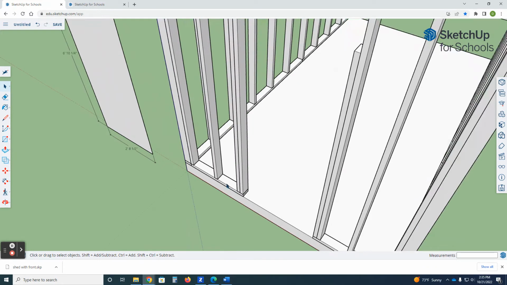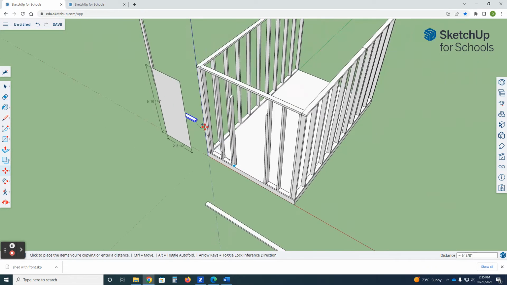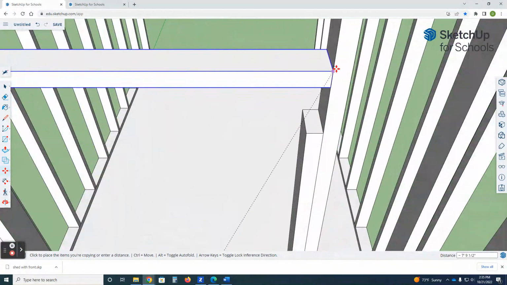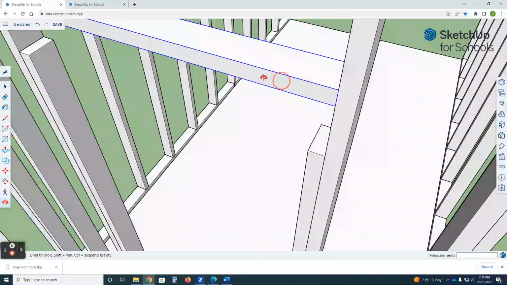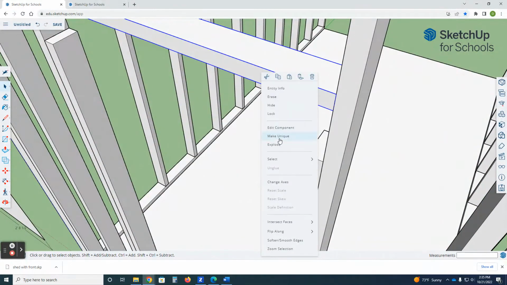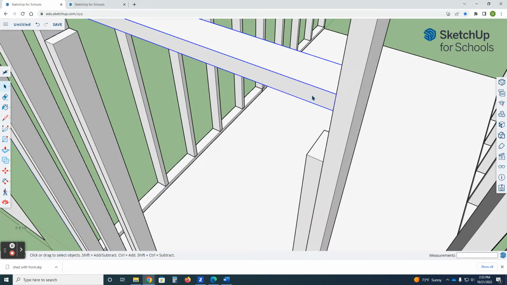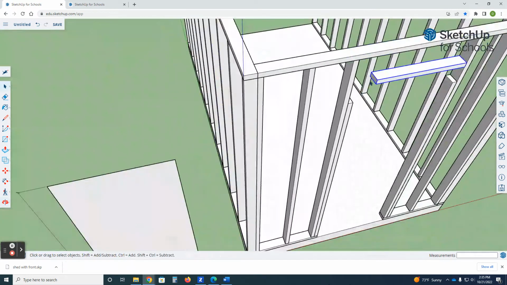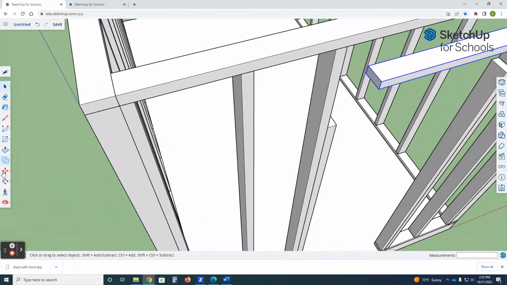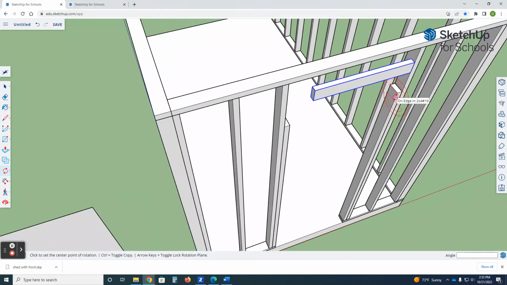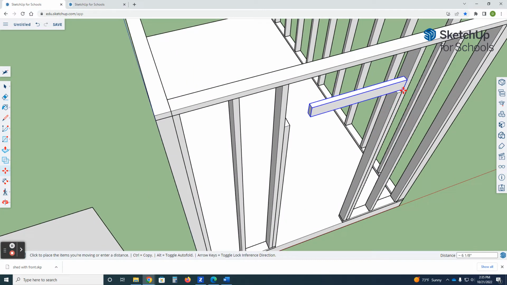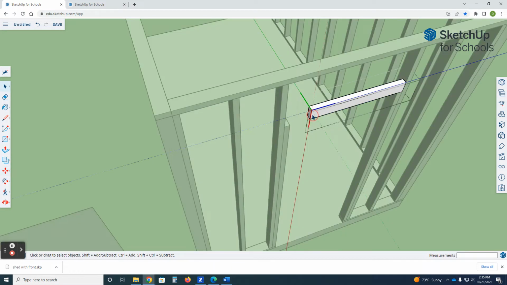I think the easiest way to do this, I'm going to steal one of these. I'm going to make a copy of this. I'm going to bring it up here. I'm just going to set it right anywhere for now, because we have to do two things. We got to make it unique, and we need to rotate it. It's got to be rotated 90 degrees. Rotate tool, click, click, rotate up 90, enter. Now I can take this and move that to where it matches that corner.